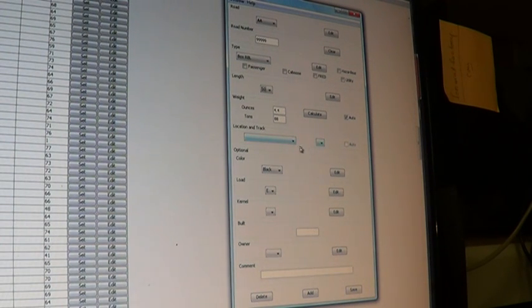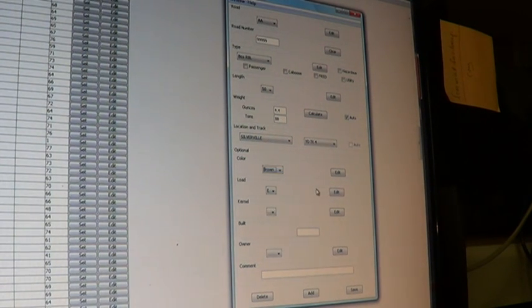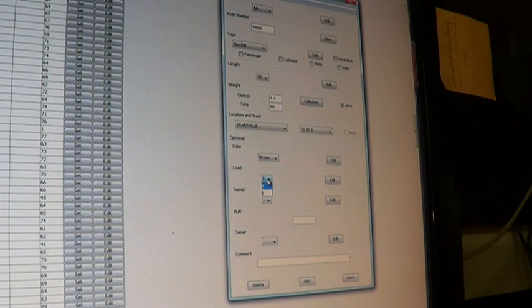Then the next thing is where you're going to put the car. I'm going to say we're just going to set this car down here in the Silverville location, and we're going to put it at yard track number 4. It's a brown car, and we're going to say it's loaded. Because if it's going in a yard, I don't need to worry about whether it's loaded or empty. The computer will do it.